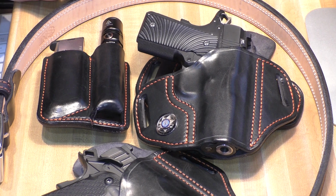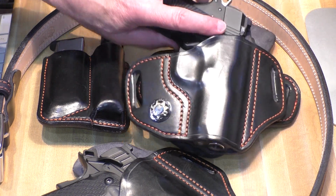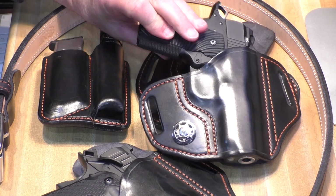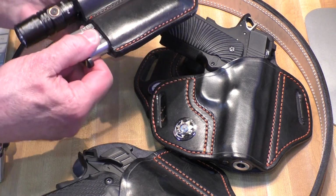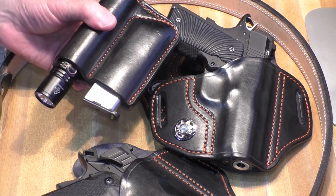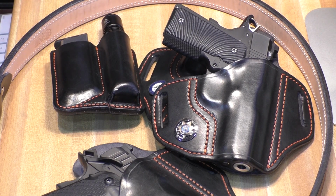And also the pins that I had were actually pins. The other medallions that he had are Chicago screw, and he had to take the pin off and actually find a way to attach a Chicago screw to the back of the pin. And so far these have not come loose. In fact, I tried taking one off, and I believe he's got some good Loctite or some other thread locker on it, so they're not coming off. And again, the mag and flashlight holster or holder fits absolutely perfectly, does the job extremely well. Very, very happy with them.